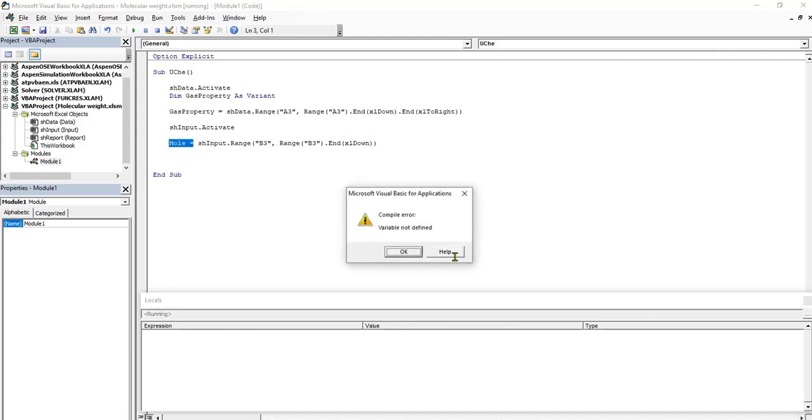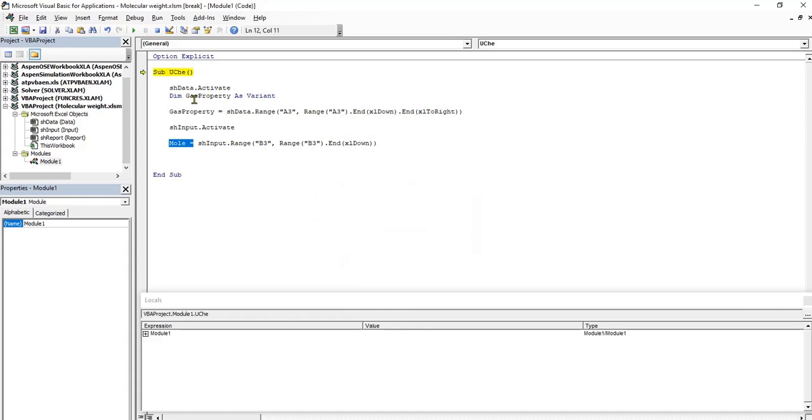Now, okay, I've not defined mole. Let me define mole by saying comma mole, because this mole is also a variable. It's an array variable, because an array contains more than one piece of information in it.